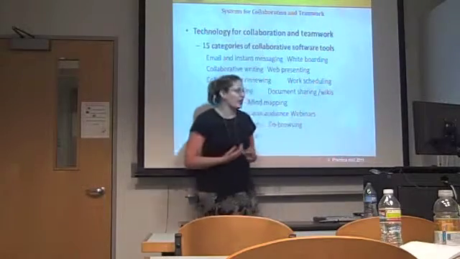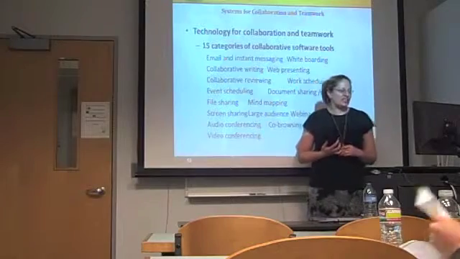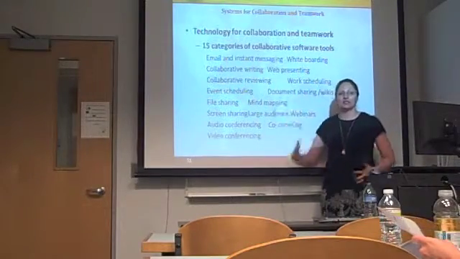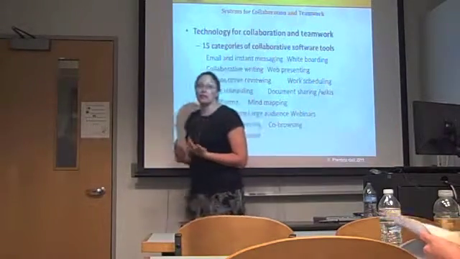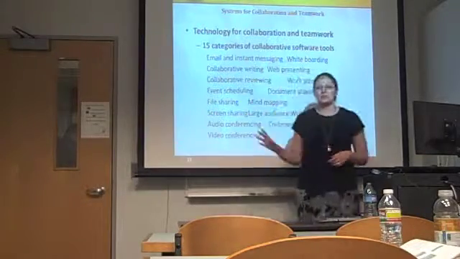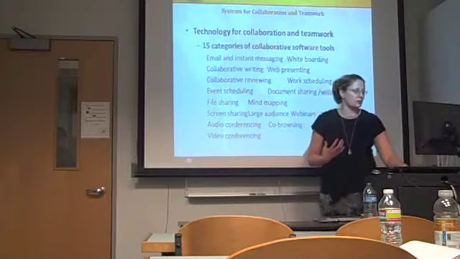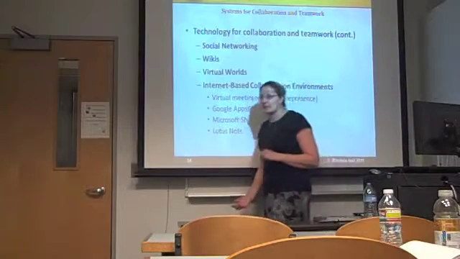These are just some of the technologies that are out there for collaboration and teamwork. Email and instant messaging, file sharing, event scheduling, and there are technologies that incorporate a lot of these different functions to support teamwork and collaboration. These are just some of the different types of technologies, and there are systems that incorporate all of them. Social networking, wikis.